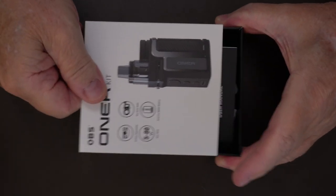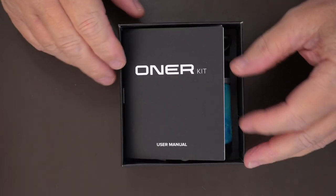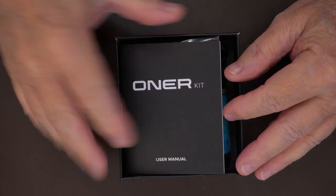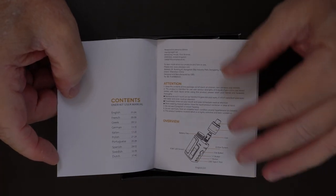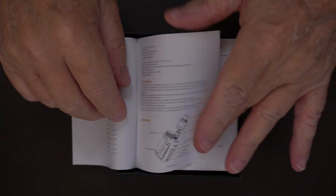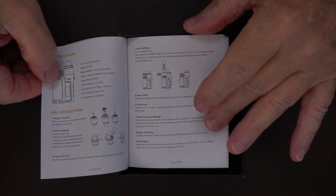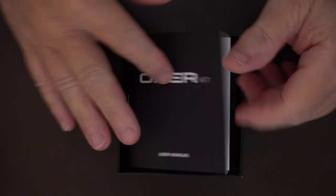Okay. Here, let me get it back on camera. Open up the box. It just slides. First thing you're graced with is an owner's manual. User's manual, right? Let's take a look. Multilingual manual, four pages for each one. All right, there we go. Owner's manual.